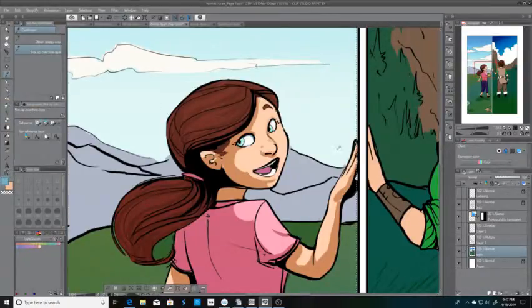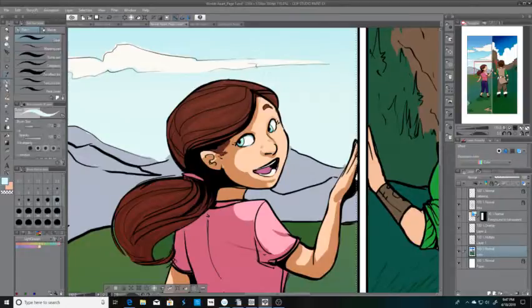Okay, I noticed that there are a couple little jagged spots here where the autofill did not quite behave. I'm going to smooth that out.